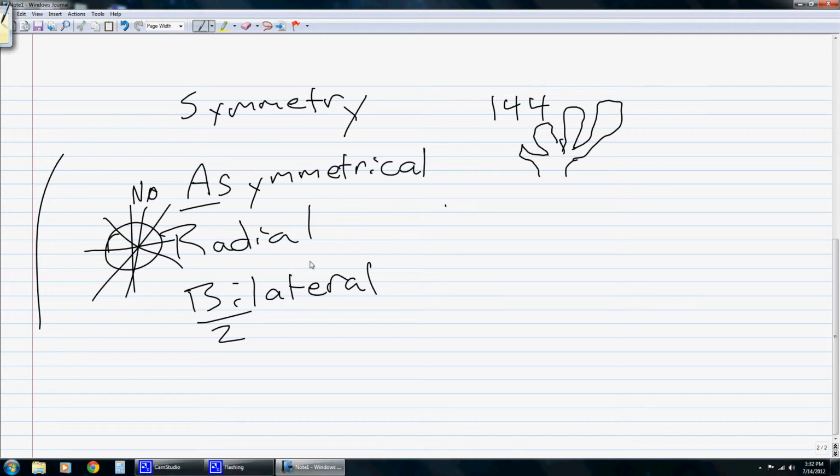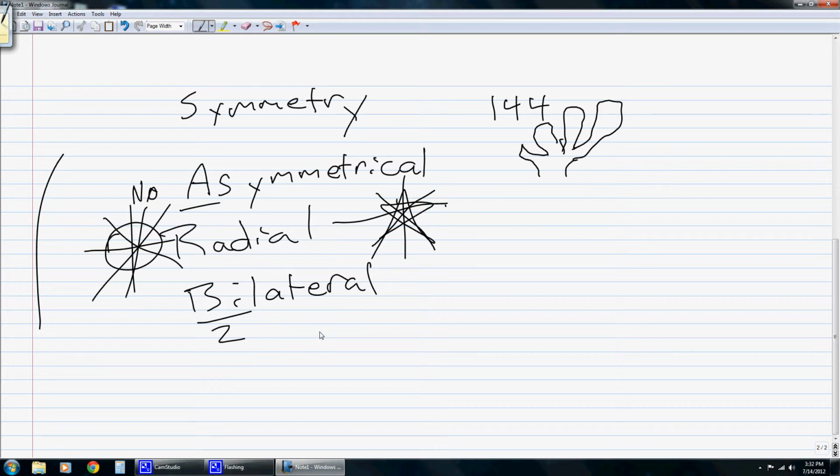And the same thing doesn't just have to be circles. If you're looking at something like that starfish down at the bottom, you can cut it in more than one spot. So I can cut it here, it'll match. I can cut it here, it'll match. And so it's saying it's more than one place. I can cut it in multiple places and it'll still match. It doesn't mean it has to be infinite like on a wheel, but it has to be more than just one place I can cut it so it would be symmetrical to the other one.